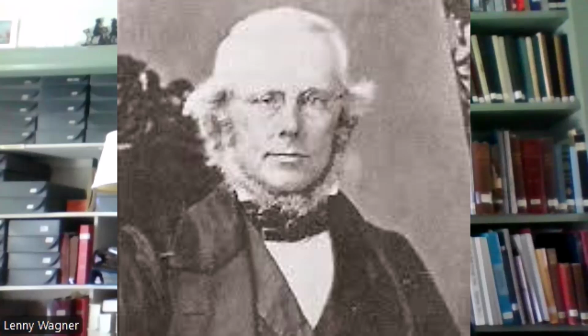Probably the most famous resident of the house, although his name is not on it, was a gentleman named Edward Harris II. And Harris was a very prominent ornithologist and scientist, farmer, businessman. He was really a kind of a jack of all trades. He was very good friends with John James Audubon and made a couple of expeditions with Audubon.